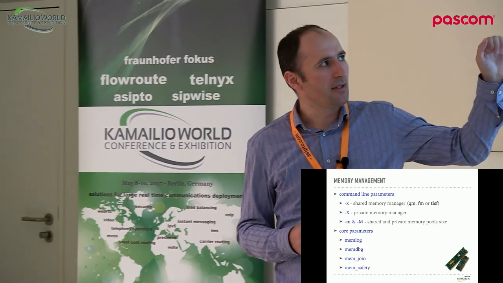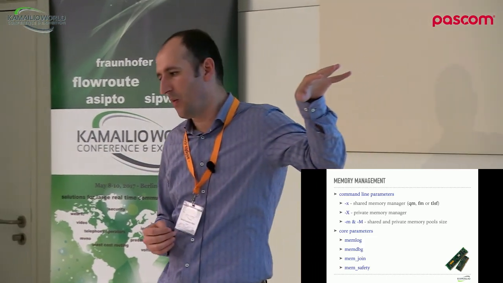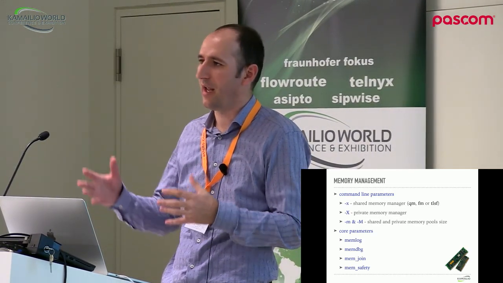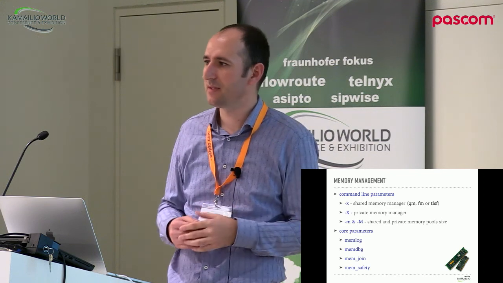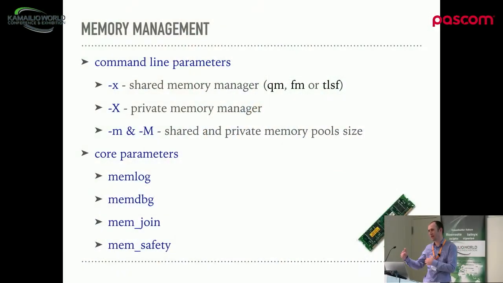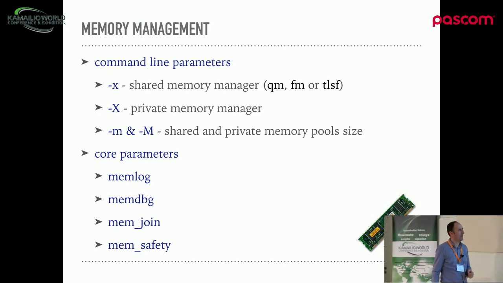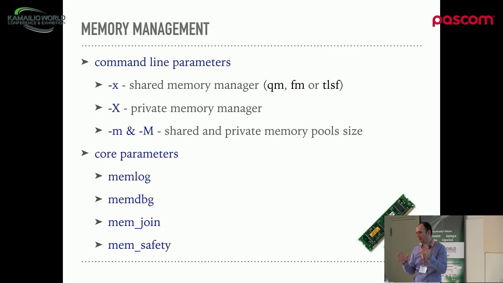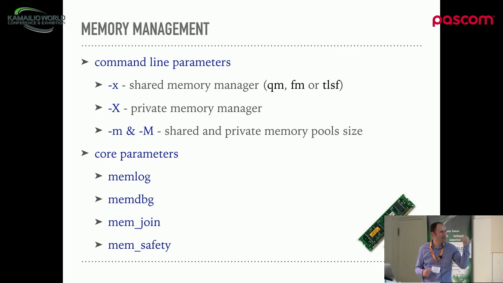Anyhow, back to the history, QM and FM are the old ones, and their initial design was optimized for SIP traffic as it used to be, I don't know, 10 years ago, where you have INVITEs in the range of half a K, 2K. Now we have WebRTC INVITEs with SDP, so then it's way longer. But because it was optimized for those use cases, it's very optimized for dealing with chunks less than, I don't know, 8K or maybe 16K.